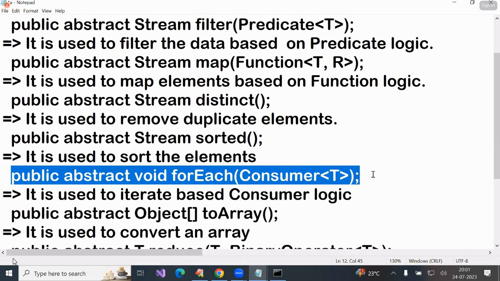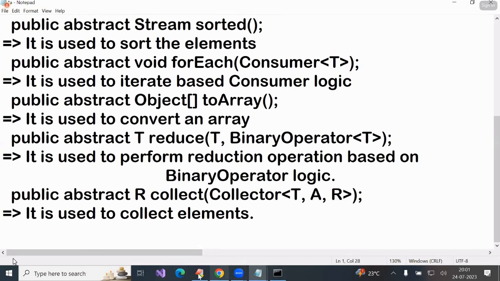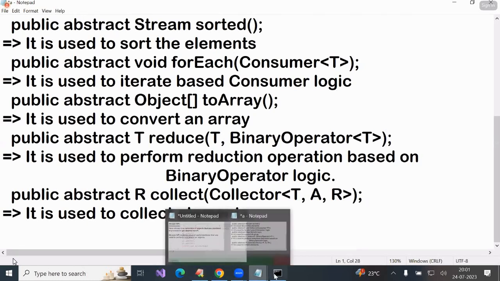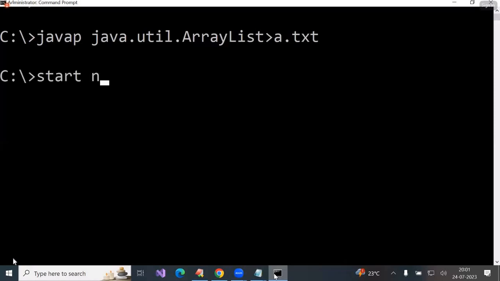Now, this method, in which interface is it available? Stream. First of all, we need a stream reference. Further, in the ArrayList class, you can search whether the method is there or not. You observe.